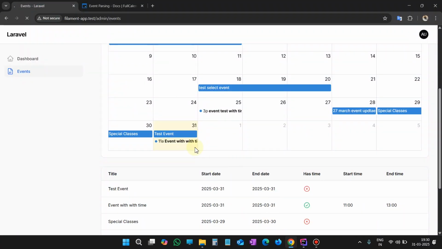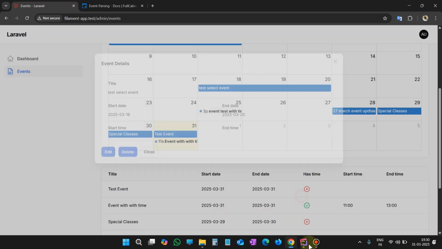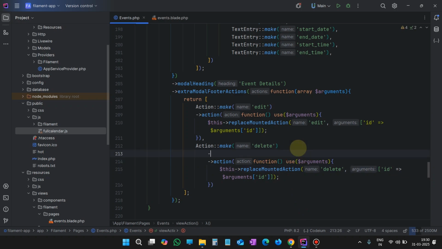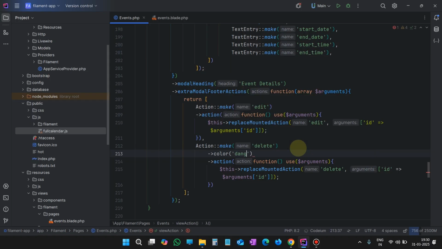Refresh the page. Click on any event. Here we have delete. The color is the same. Let's change the color for delete. We have to call the color method and write danger.